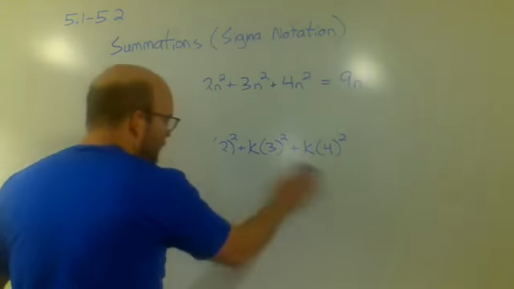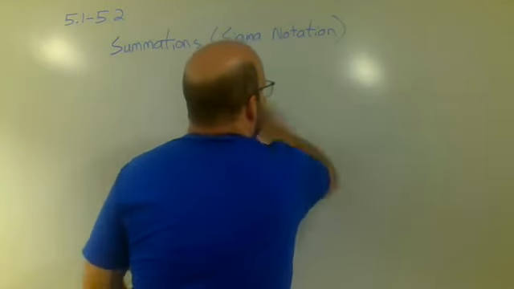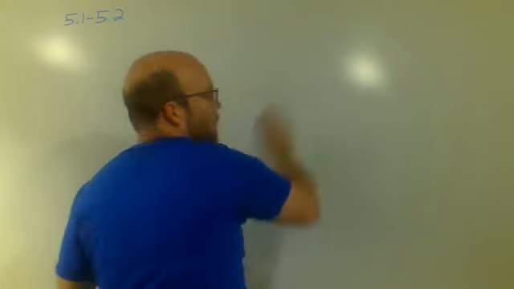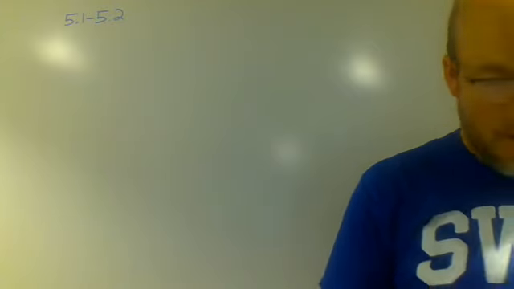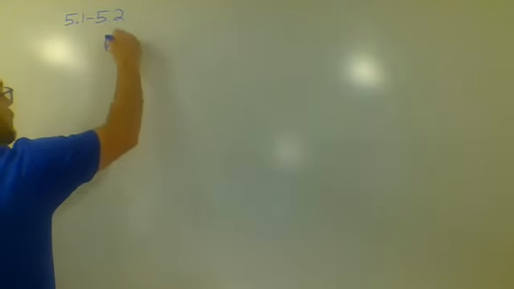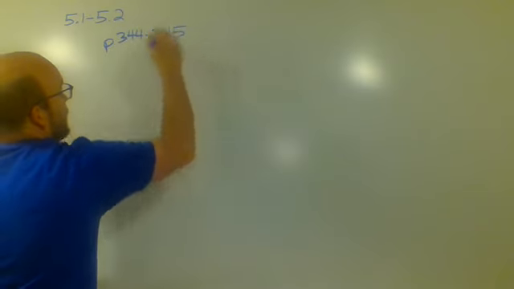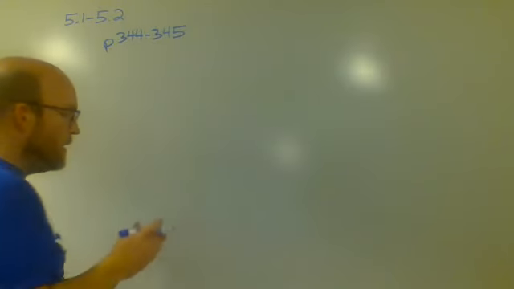Right, so there are a bunch of properties of sigma notation that we can use along the way, some of which are more important than others. I made a list here to make sure I didn't forget about any of them. But these are all found on page 344 and 345 of your textbook. So just as a heads up, there's a couple formulas that I'm not writing down in the notes here because they're somewhat rarely used, and you can certainly just look it up on your own, knowing that this is where it's at in the textbook.